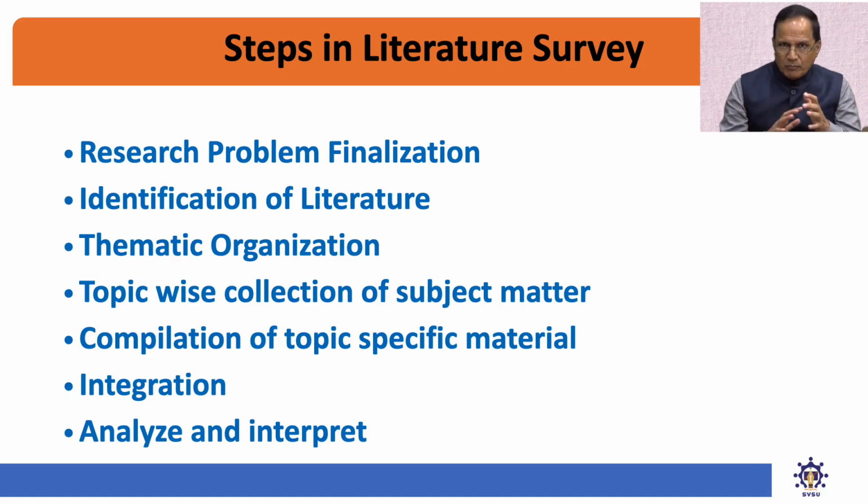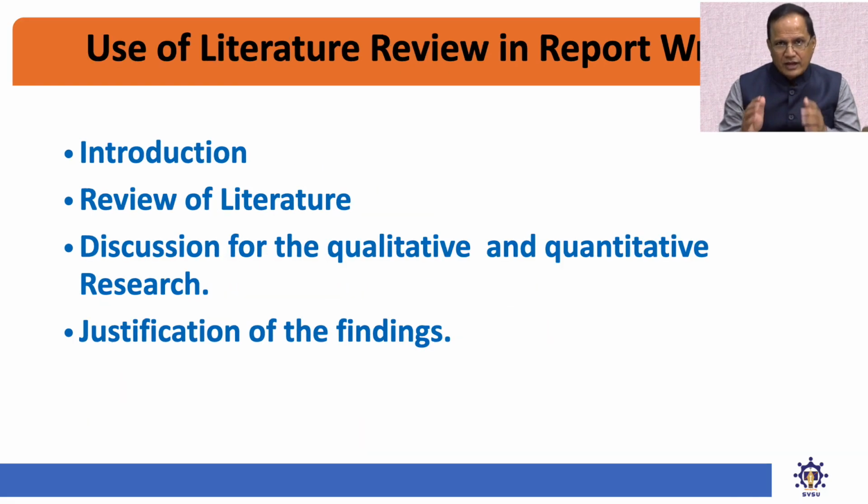Once we have completed that process, the next step is the report writing or compilation of the literature review, and that can be done in the form of various elements: number 1 introduction, number 2 review of literature, number 3 discussion of qualitative and quantitative research, and lastly justification of the findings.